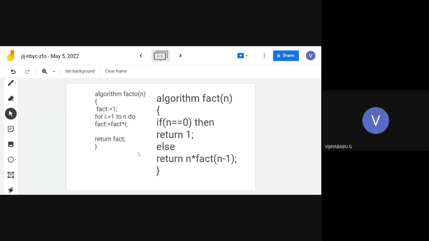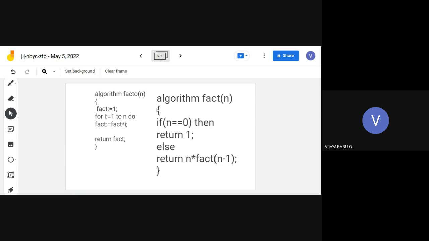Here, by looking at this simple example, we can understand that we can write an algorithm as a recursive algorithm or a non-recursive algorithm. We are going to see how many statements it has, how many operations it is performing, what is the time complexity, and what is the space complexity. We can find out all these things for the non-recursive way and the recursive way. These are the things that we are going to learn.